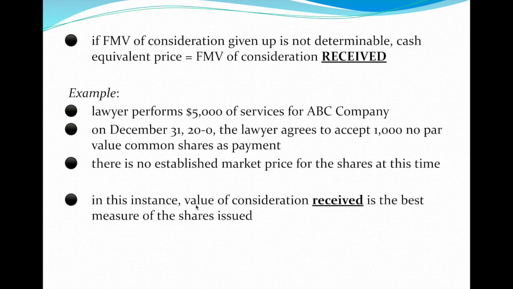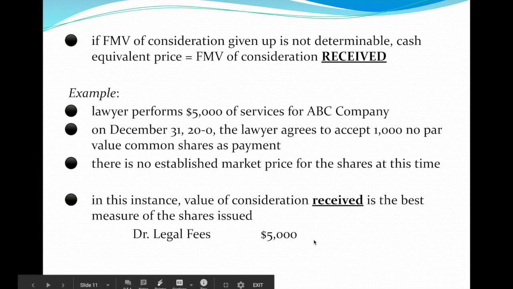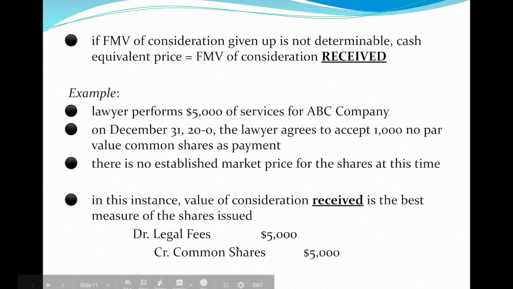In this instance, the value of consideration received is the best measure of shares issued. So, I mean, he could be lying about this. Lawyers often bill twice as much time as it actually took to do something. But this is the most reliable source of info we have, so that's the one we use. So in this case, we would debit legal fees and credit common shares. Legal fees is an expense, by the way, just to make that clear.